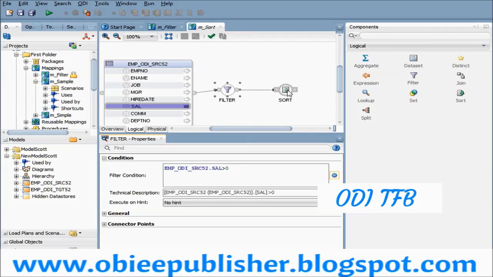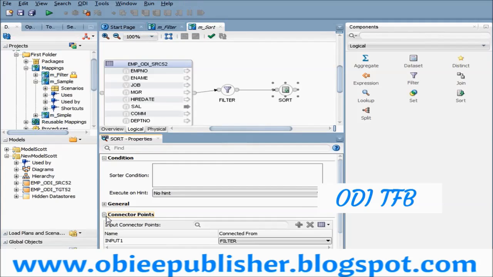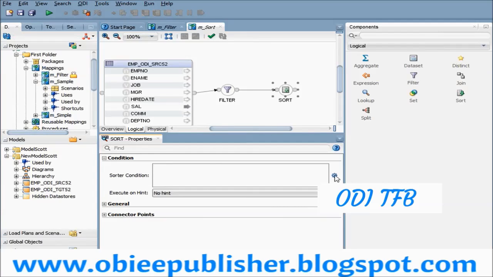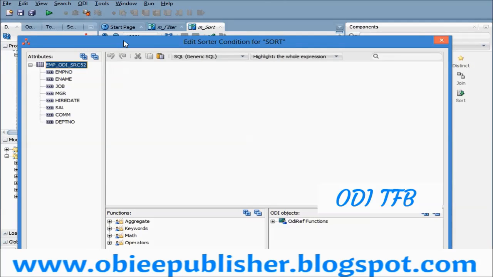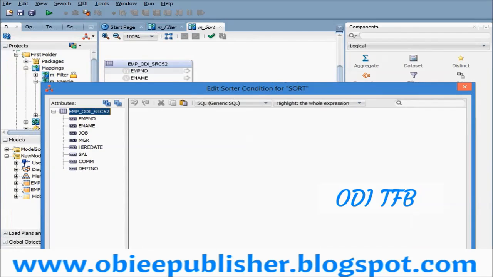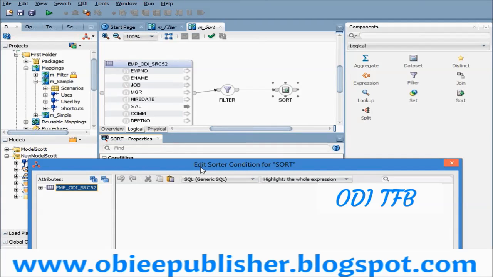After the filter, I am taking this to the sort. What does sort do? It sorts the data, and technically that is order by. When I click on sort, there is the left side connection and right side connection, which you can see in a connector, general, normal. But when you go to the sorter condition, what is before sort? We have a filter. What is before filter? On the right side, it is not showing you any filter here. It will not show up any non-projected component.